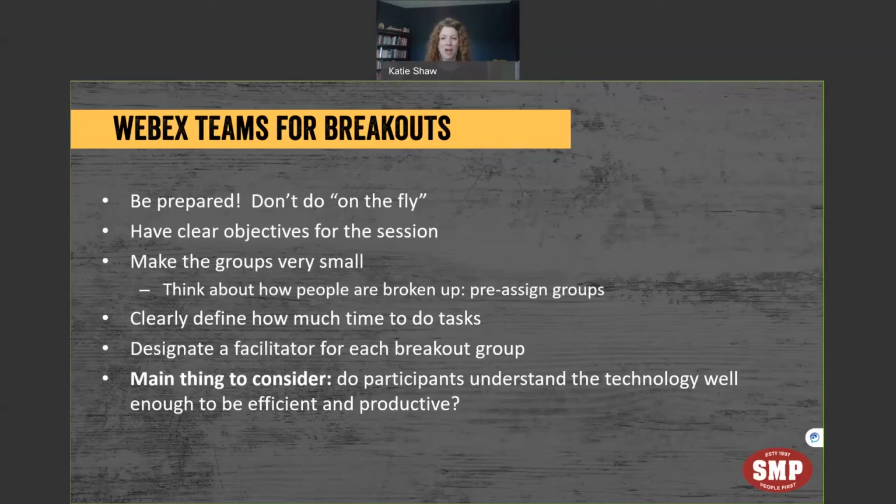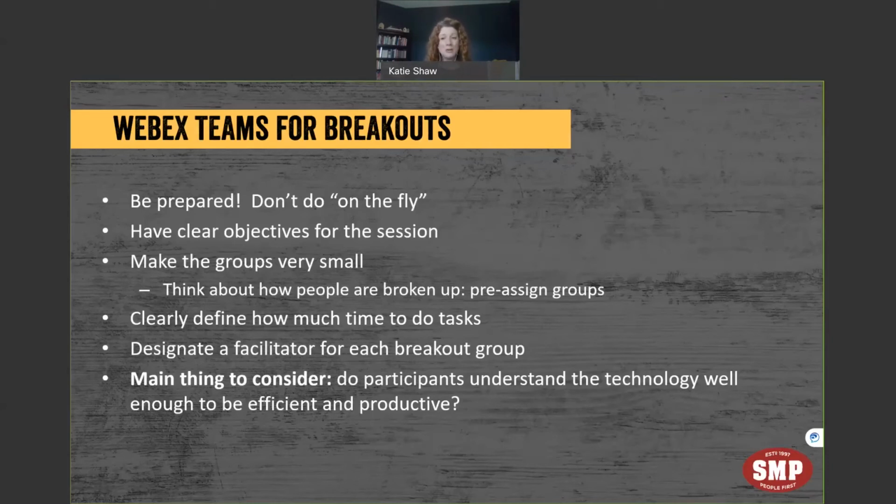And make sure that before you integrate breakout sessions into your experience, that the group that will be in the session are pretty well adept at using the technology, right? If it's the first time that you have used a platform, that's probably not the best time to integrate a breakout group. We want to make sure that people aren't going to be distracted by the technology or unable to execute the steps required to join the breakout session. Okay.